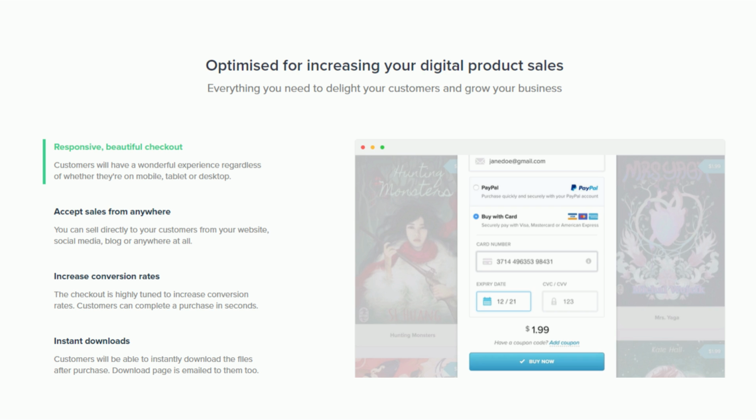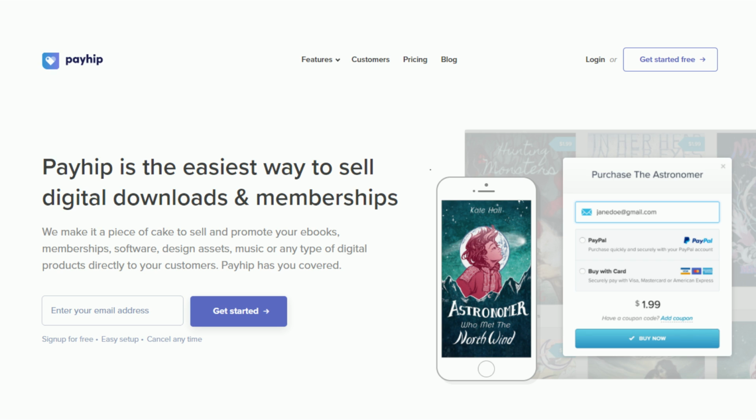First and foremost, let's take a look at what Payhip is and what it can do. Payhip is an e-commerce service platform offering solutions for bloggers and entrepreneurs. You can use the service to sell memberships and digital products, and there are multiple ways to use Payhip too. If you don't want to embed the service directly into your website, you can use the storefront to sell your work instead. Payhip handles everything, providing an all-in-one e-commerce solution for designers, creatives, and podcasters alike.